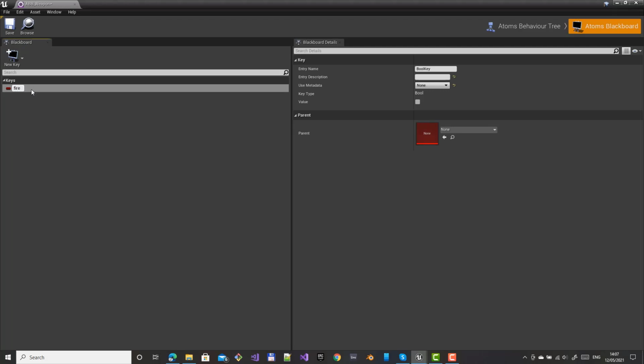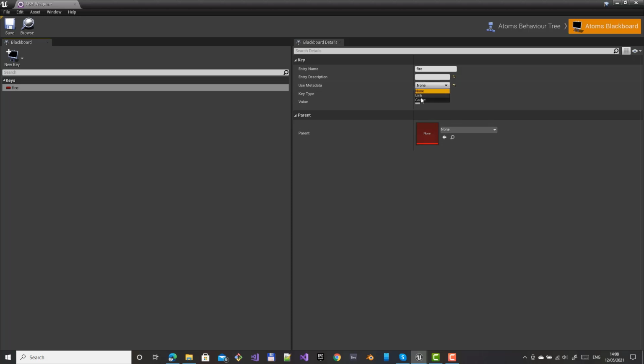So let's go to the key fire. Now we have the fire that is a metadata on the agents, and we need to use this inside the behavior tree. What we can do is, for the key here in the blackboard, link this key to the agent metadata.